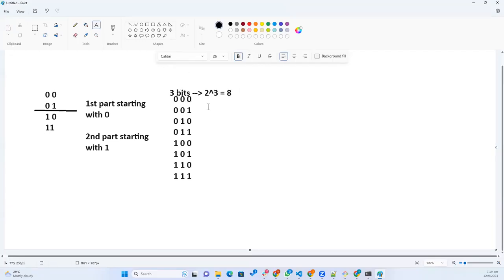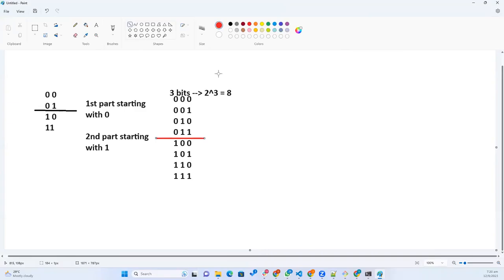Now if you select one bit, how many parts can you divide into? You can type in the chat. If you select one bit, I can divide it into two parts: first part starting with 0, second part starting with 1.